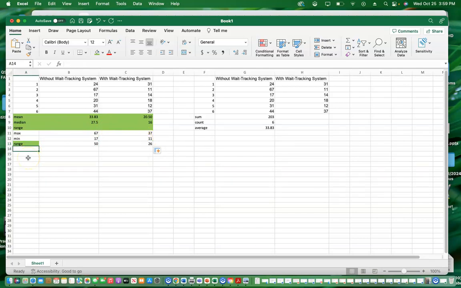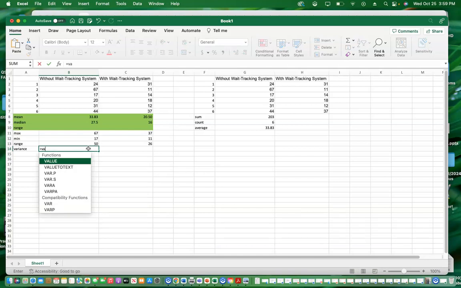We will find the variance. With the variance, just use the function, put the equal sign and type variance. So you will select VAR, and it is the variance of these values.